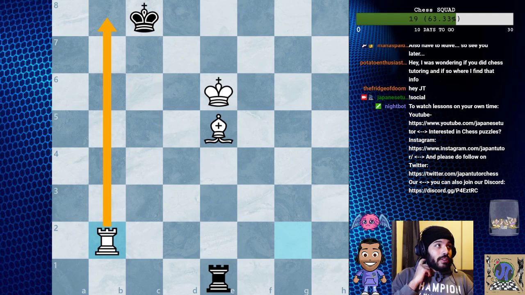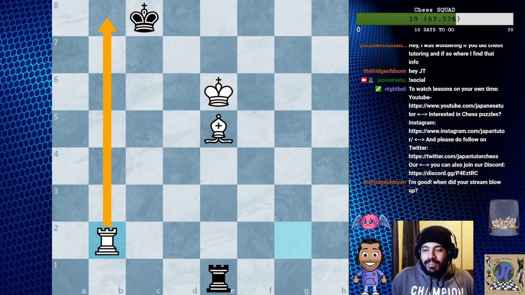Yeah, it's actually one of the most practical checkmates or checkmate threats, and knowing how to do it and knowing how to defend. The Fridge of Doom.